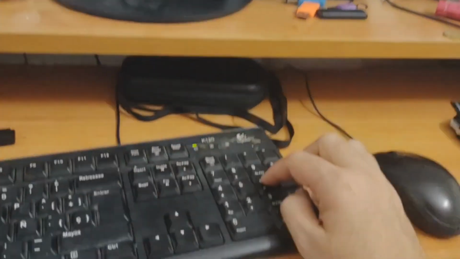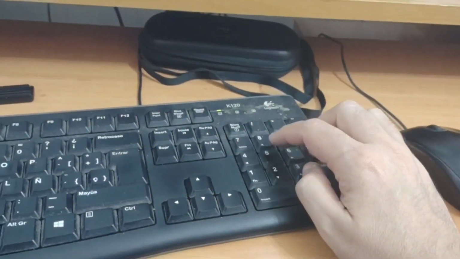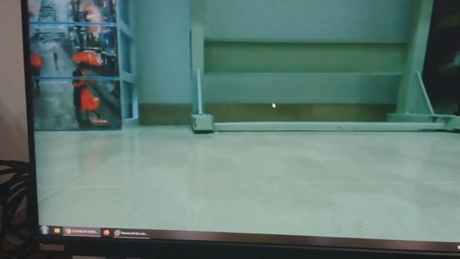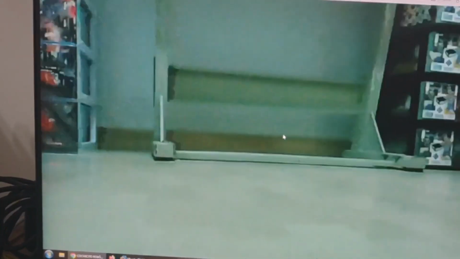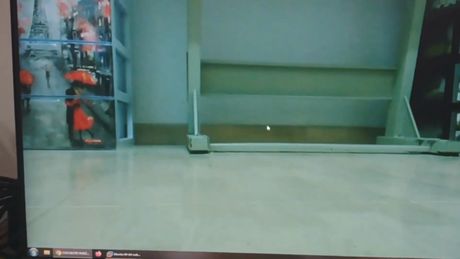Well, that's just to say that it could turn. It has a center key, which would be this one. Although it moves slowly to one side or the other, when we press the center key it centers quickly. Okay, we press up.